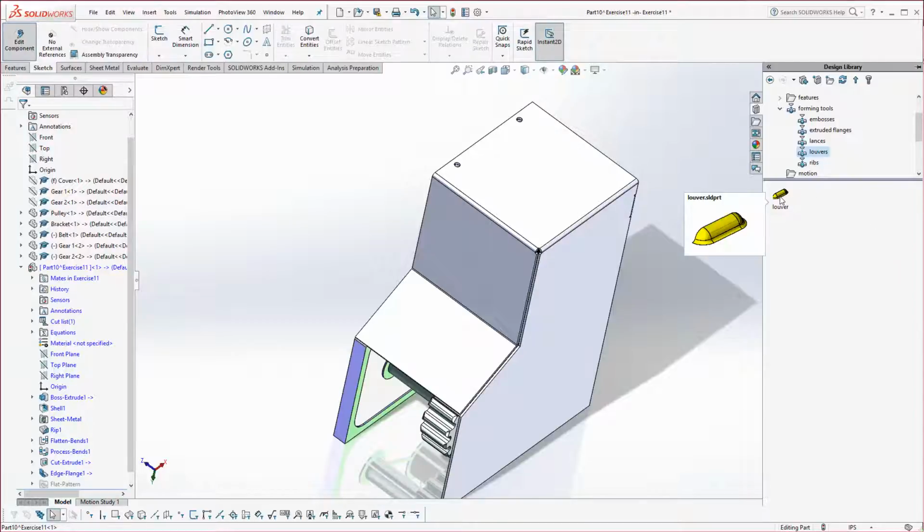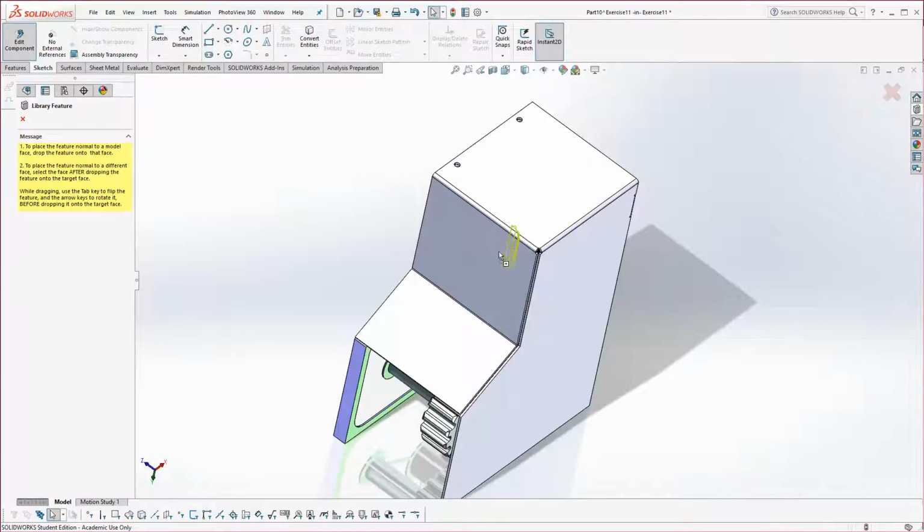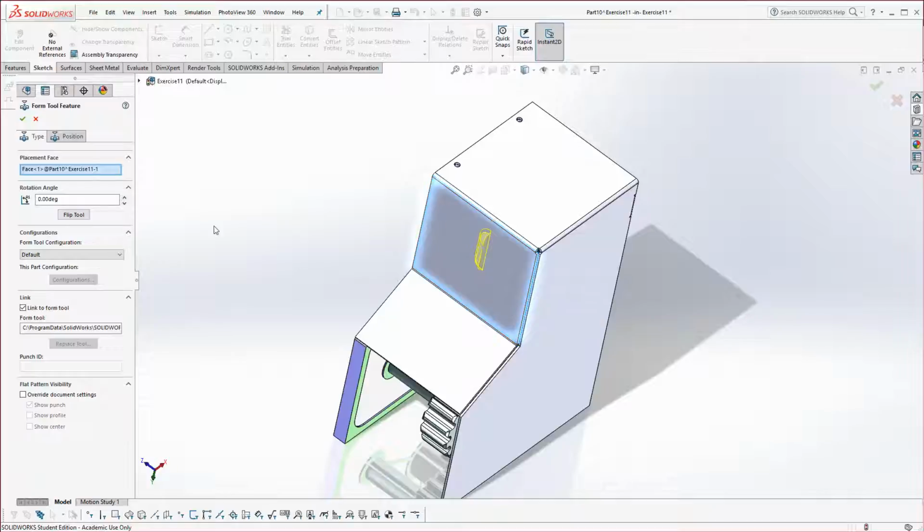You could also modify these. These are nothing more than parts. Look at that, louver.sldprt. And if you look at it, you can actually interrogate the model, transform it in any way you want, and save it off as a different size. All you do is you just drag this onto the surface. The tab key on the keyboard, before you release it, hit tab and it will pop it in or out. Don't worry about the rotation angle just yet, because over here you have the ability to adjust that.